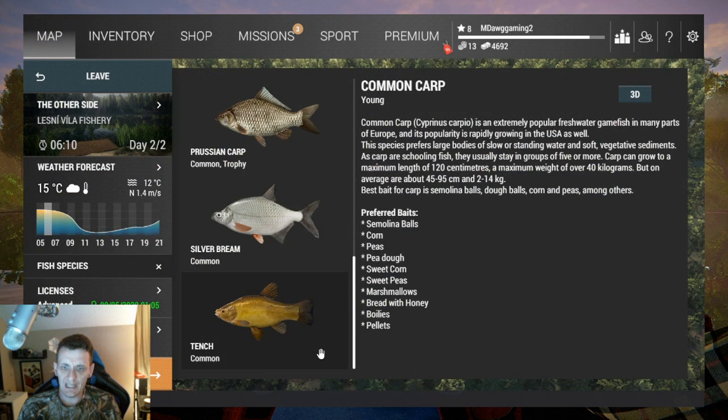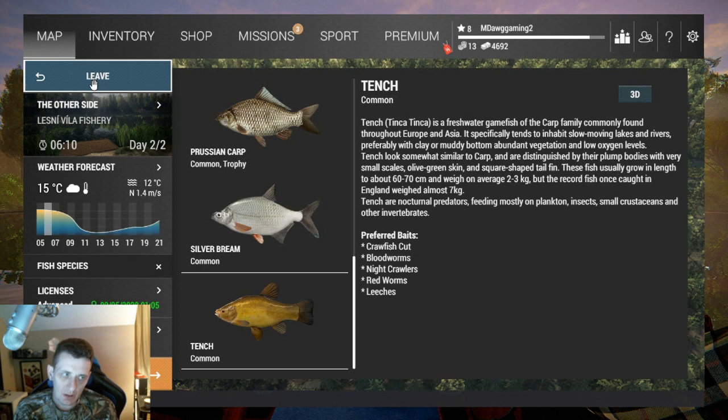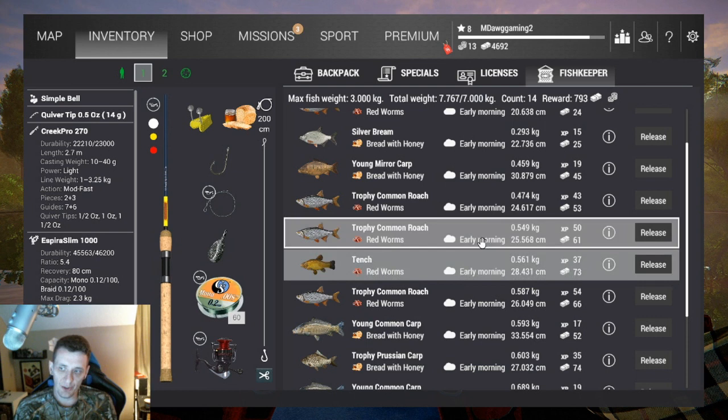Does it say anything about being nocturnal or anything for the tench? Yeah, nocturnal predators. So it could be worth, I mean, they don't have trophy tench here. This one was worth $73, but it's only half a kilo, so it's pretty good. It's a little better money, but a little worse XP than a trophy common.